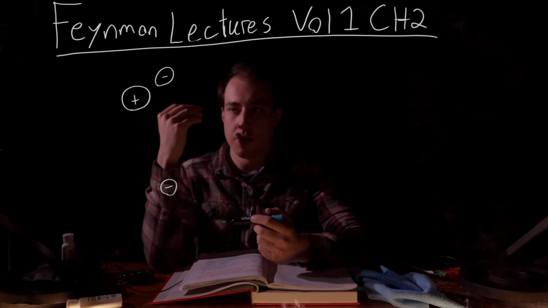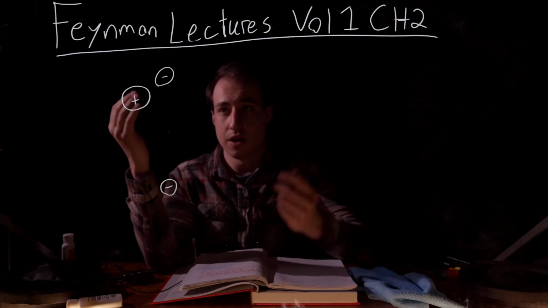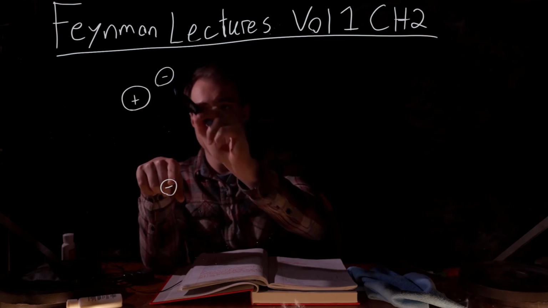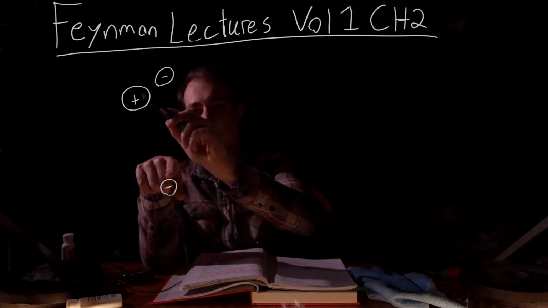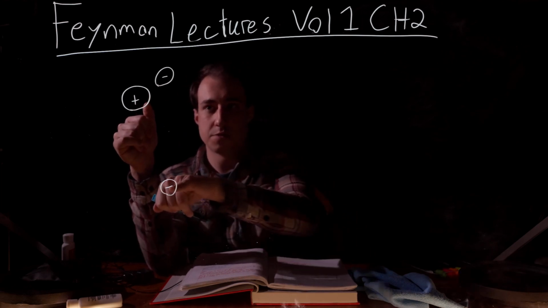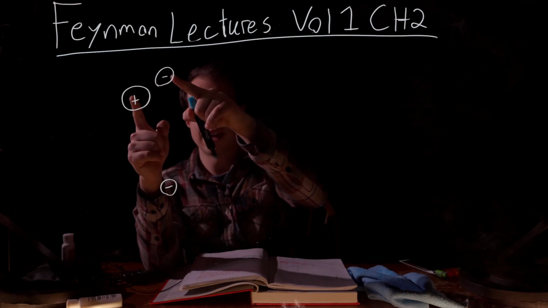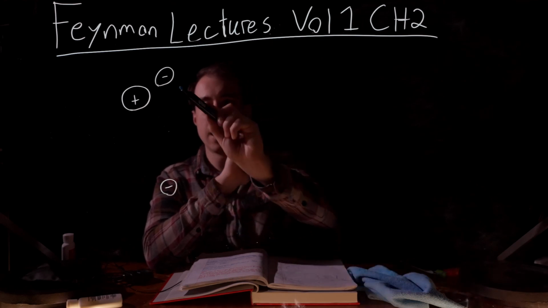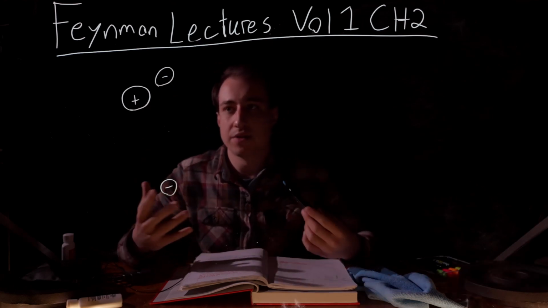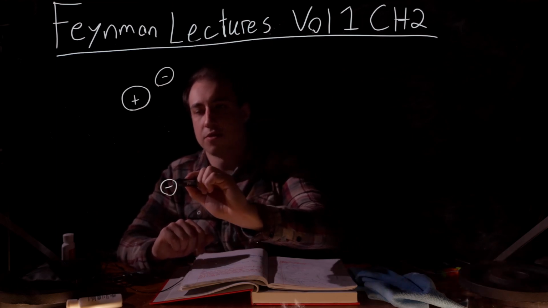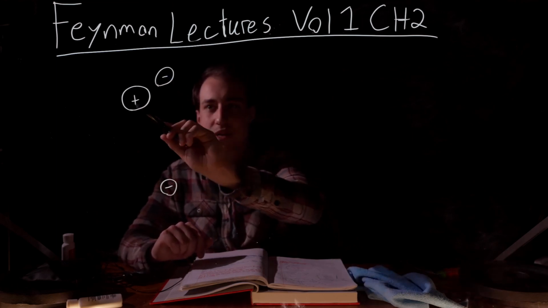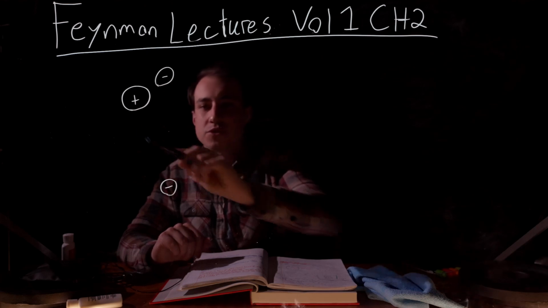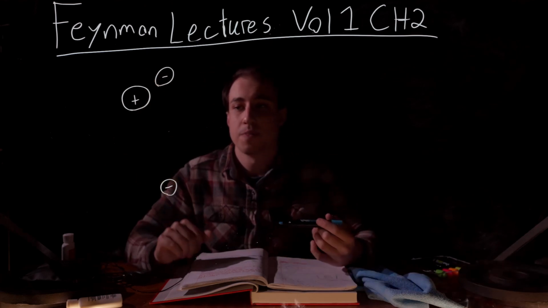As you know, with charged particles, likes repel and unlikes attract. So this particle is repelling the negative over here, and it's attracted to the positive over here. But from the perspective of this particle, it's so far away from either of these, and they're so close together, that this is like one particle to this particle. The positive and negative are balancing each other out. Because it can't tell the difference between these two, they're too close together and it's too far away to distinguish, it looks like one blob that's neutral.